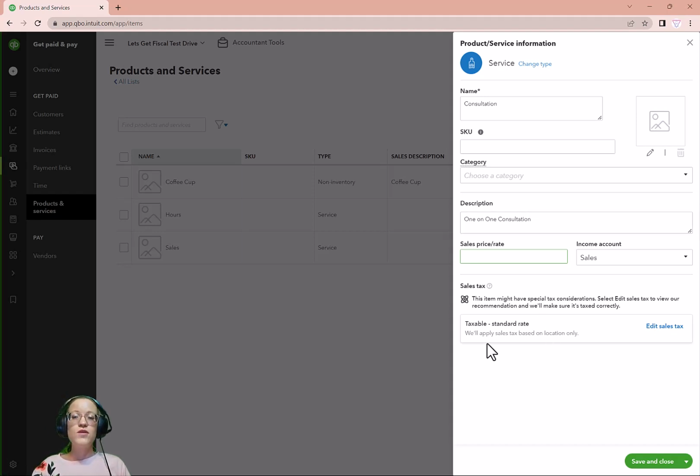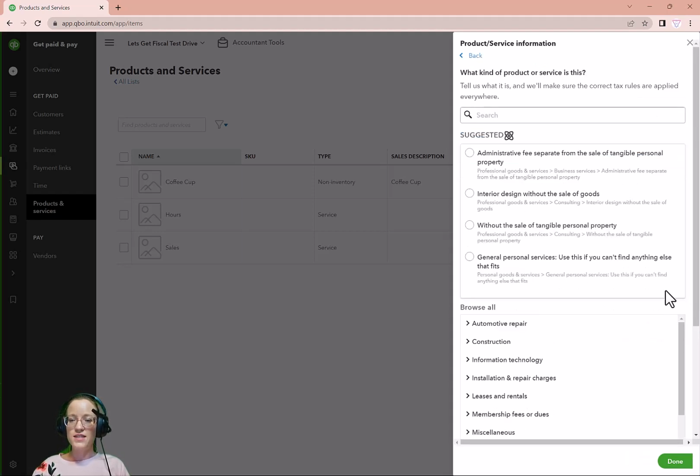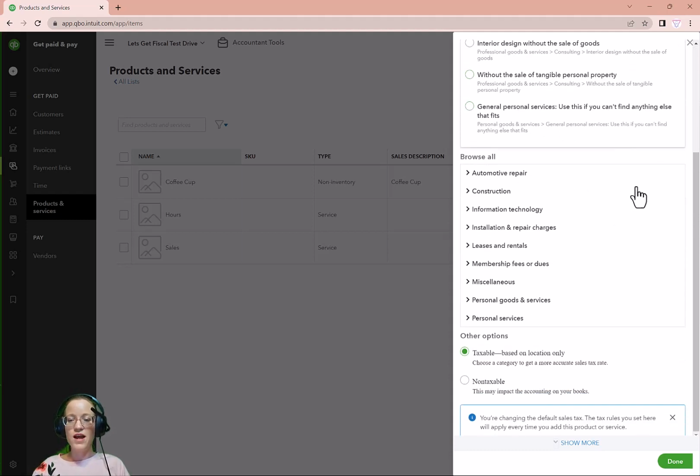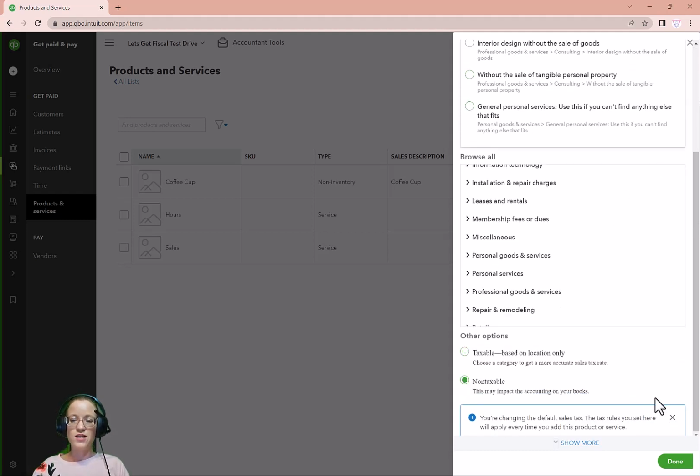So QBO is calling it a taxable item. I'm going to edit that sales tax, and we can use a little bit of assistance from QBO. Depending on the service you provide, it will go through some of the sales tax law and give you some guidance, but I'm going to select non-taxable.